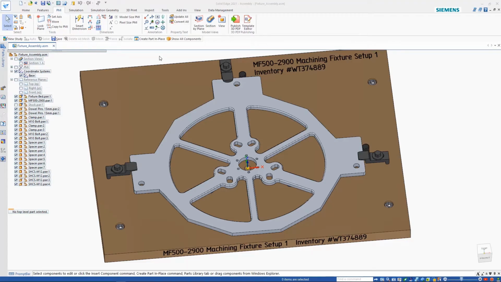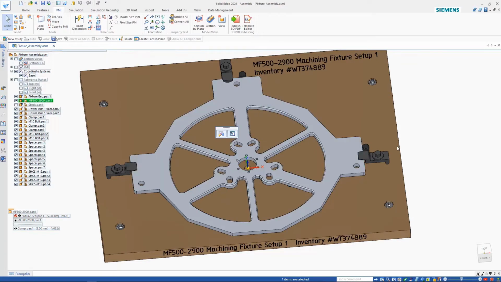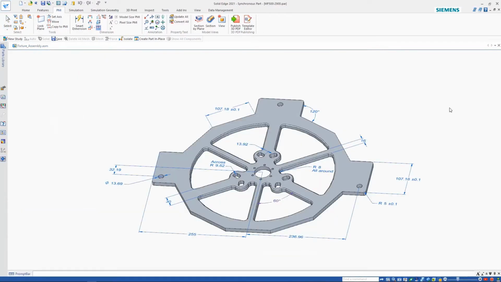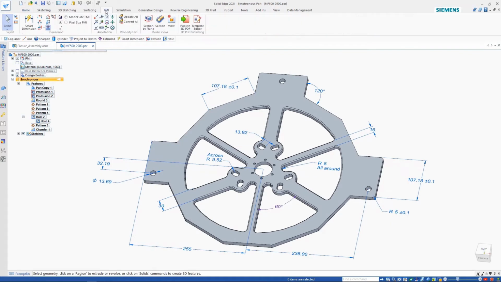Alright, let's take a look at some PMI, product manufacturing information. We have it here in the assembly environment, and also if you edit into, maybe I'll open this part standalone, we also have a PMI tab here as well. So we have a number of PMI dimensions here.